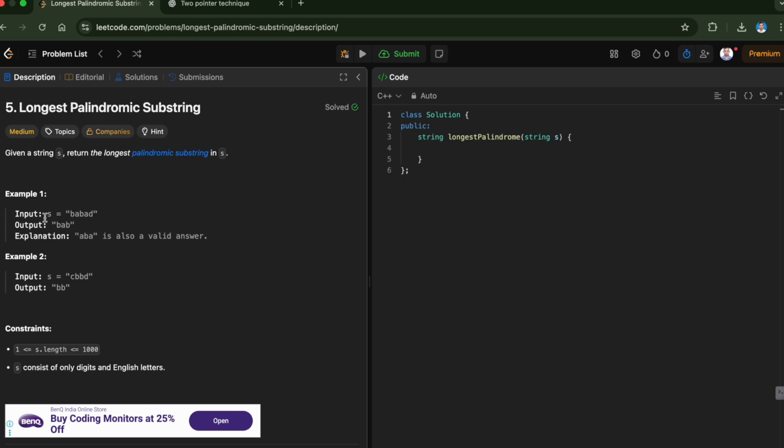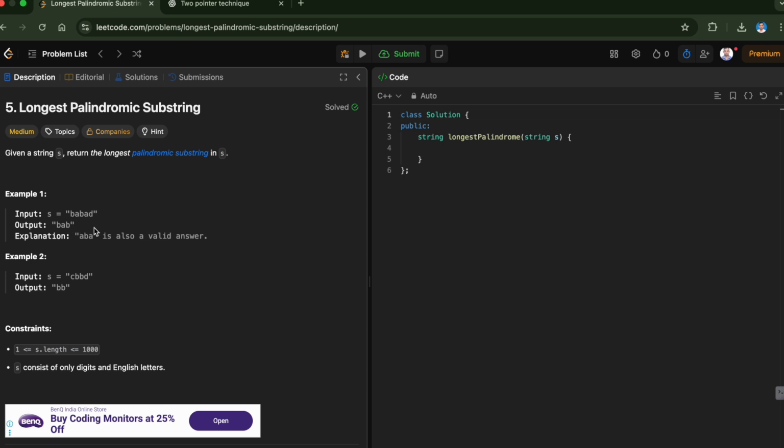In example 1, you can see the input string given is BABAD, and from this input string you have to write a program that is able to find the longest palindromic substring. The output is BAB.